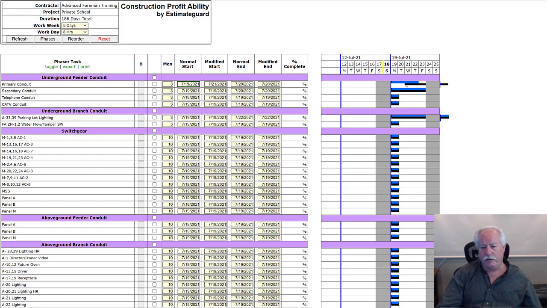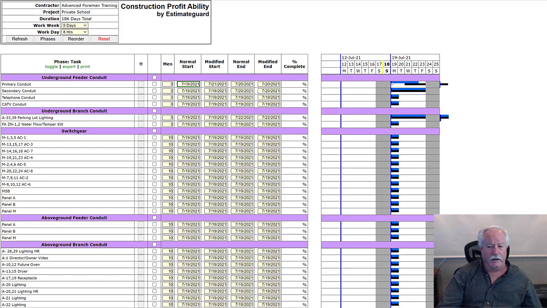And when I do, you'll see that this black bar shifts. Okay? Now what we're going to use this for, this blue bar, is going to be our baseline schedule. And there's another big term for you.